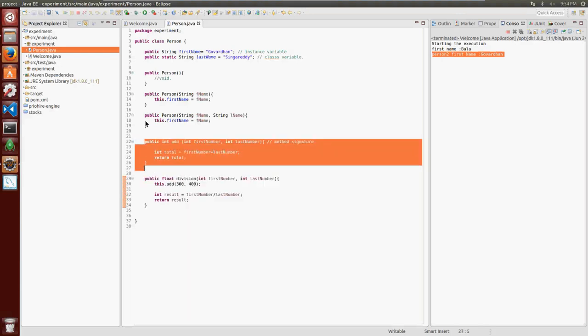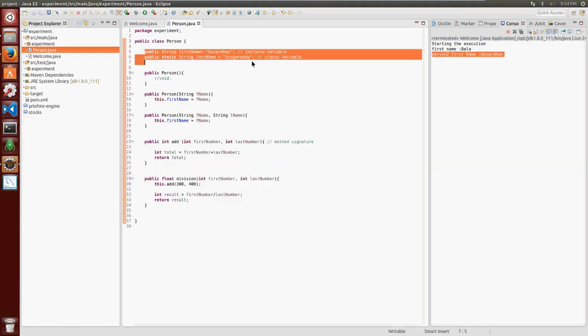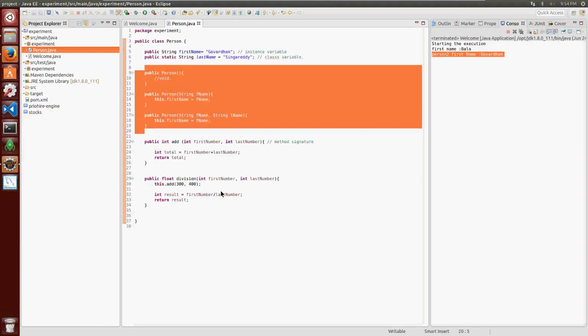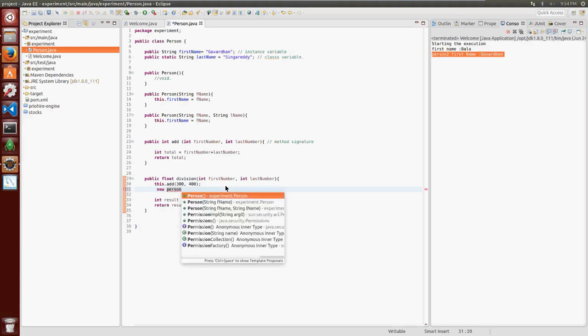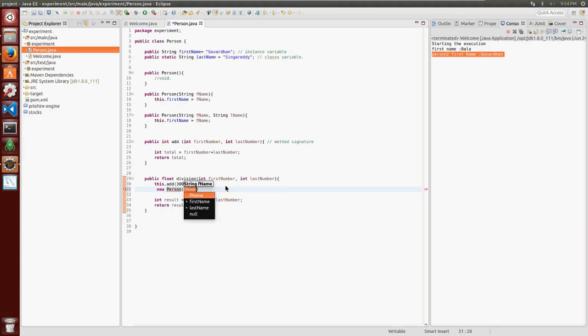You can access another method in this method, and you will be able to access variables, and you can access constructors also. So now here I can say new person. See here, the editor is already suggesting what different constructors are available. I can call any constructor.